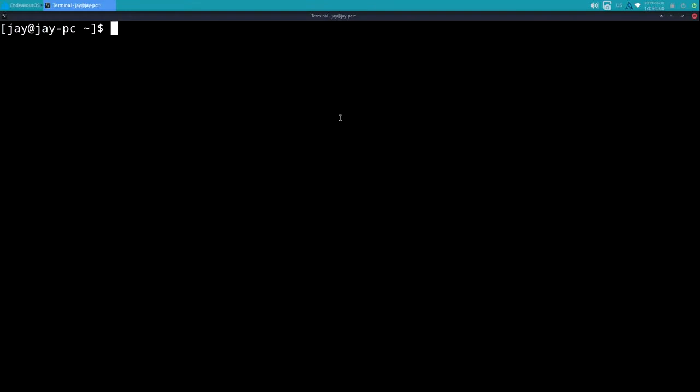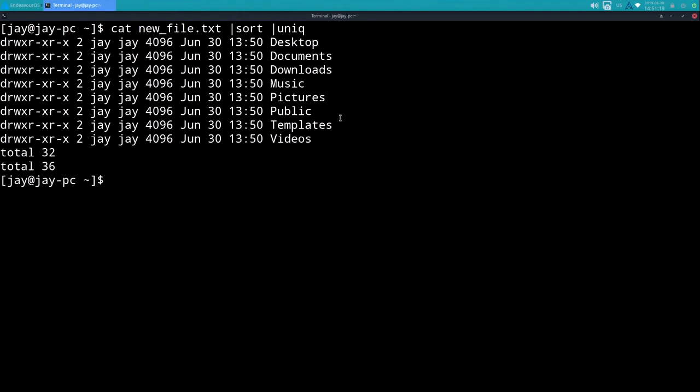So now what happens if we run the previous command? I'm going to go ahead and bring that up. And here it is, cat file.txt, but I actually called it a different name, didn't I? So I'm going to have to give it that name, newfile. I'm going to do the same thing, redirect it into sort, and then also uniq. And we can see that we don't have all those lines of file.txt listed there because I resaved the file without that. And now we see something different.